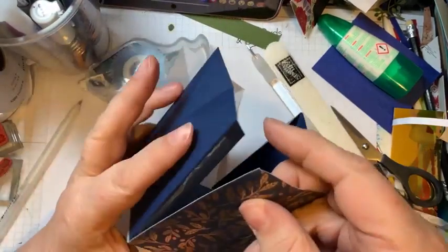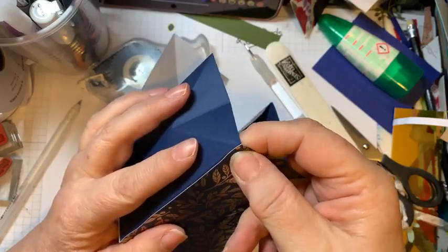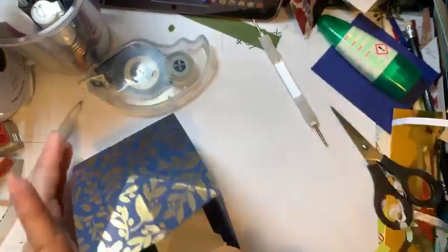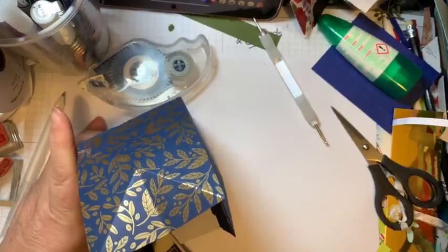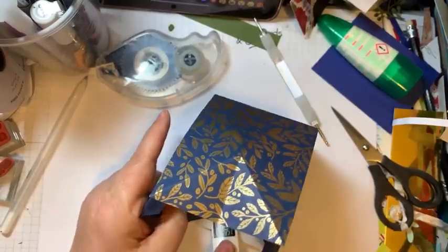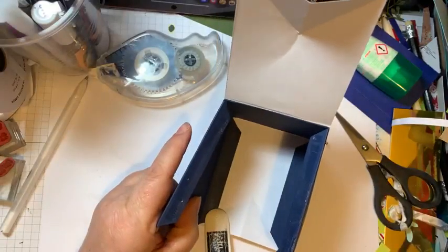So we're going to do the same thing again. Bring the edges together so that they meet up, and then I'm going to use my bone folder again on the inside just to reinforce that. Hopefully you can see what I'm doing. So down there like that.